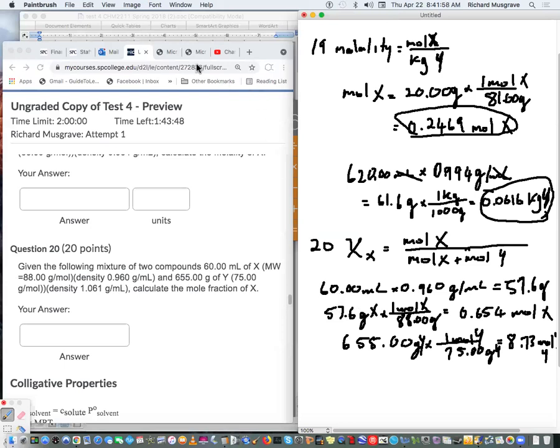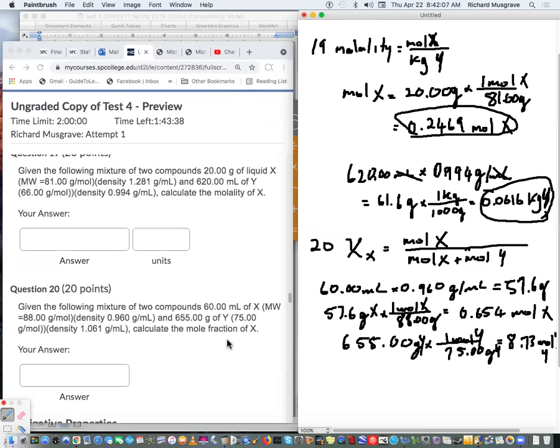I just have a quick question. Yes. So for like the 20 and 19, for example for 20, you are given the milliliters of X. Will you always be given the milliliters of X? Or will you be given like grams of X? That could be given either. Okay. And you have to work on the fly, but it's all about using that density. If you're given mils and you need grams, then you'll multiply, right? Let me take it back here.